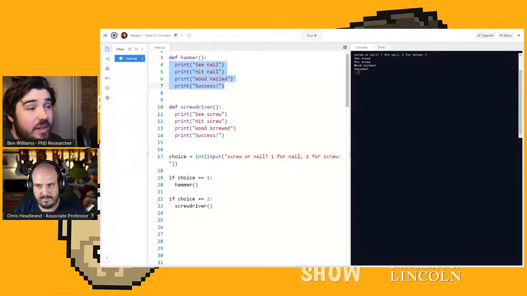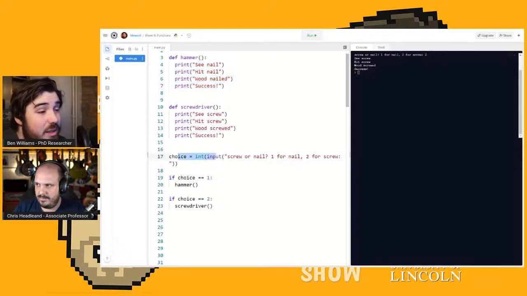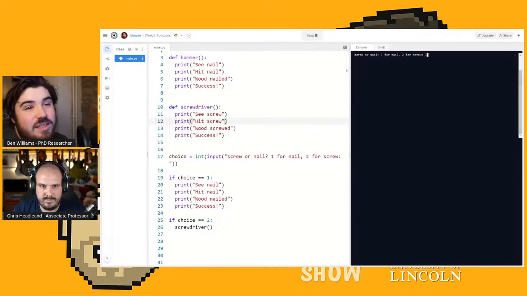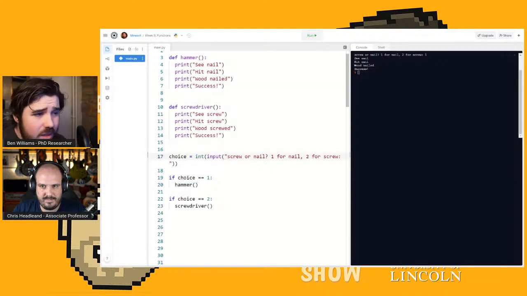So you can kind of think of this functionally. It's not exactly the same, but you can think of this as Python goes to this line and goes, oh, I need to do the hammer. It goes off and finds this function, takes this code and just pastes it in there for you and runs it. That's one way of thinking about it. By calling this, we're saying hammer, and these 2 brackets mean it's a function. We're calling a function. When we say go off to that function and start running the code which that function has, that's calling or invoking a function.